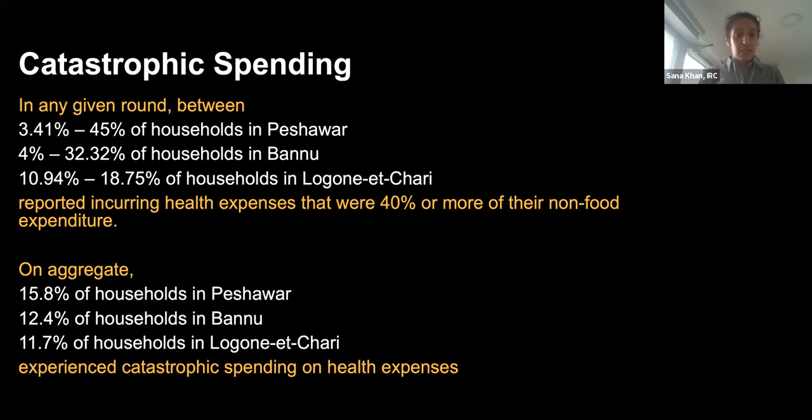And relating it to the current situation, we see that this is even more relevant now given COVID-19, because from an economic lens, we know that people are either going to lose their income for the foreseeable future, or they'll expose themselves to greater risk if they try to pursue economic activities, because it may not be feasible for them to social distance in that case. And from this data, we know that even in the absence of a pandemic, households are seeking care and incurring a cost. So for these households with income decreasing and potentially health expenditure increasing, the likelihood of catastrophic expenditure also increases. Next slide, please.